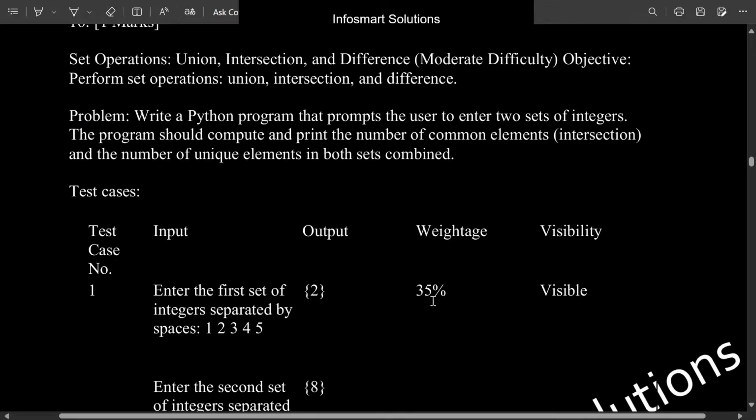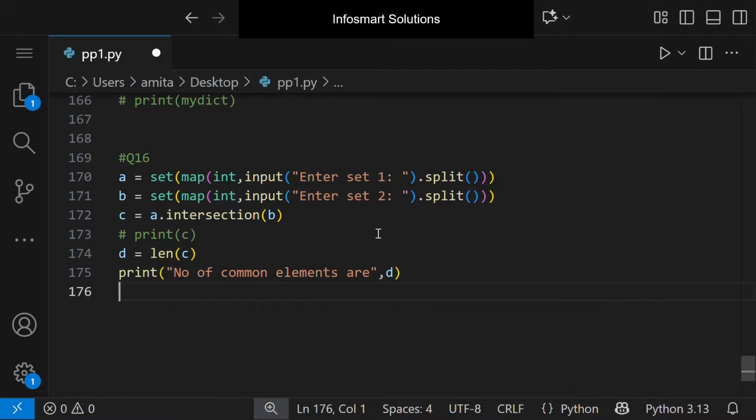The next thing is to see the number of unique elements in both sets combined. So basically we need to combine both the sets, and then we can see the length of that set, because in one set only the unique number of elements are there. Like if you write 1, 2, 3, 1 in a set, then it will take it as 1, 2, 3 only. It always has unique number of elements.